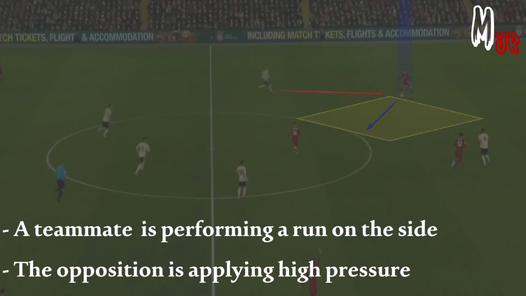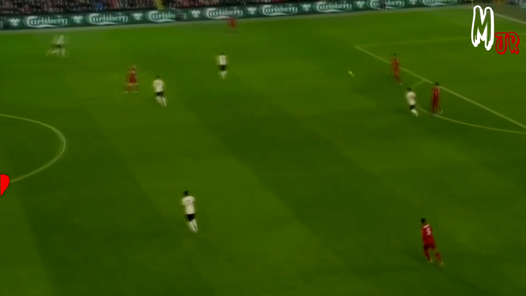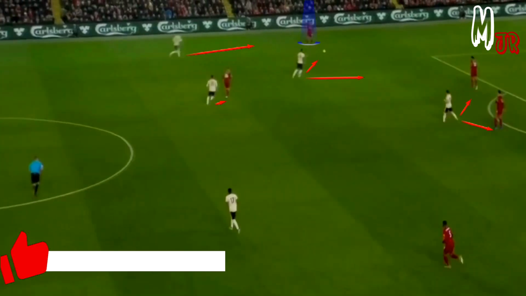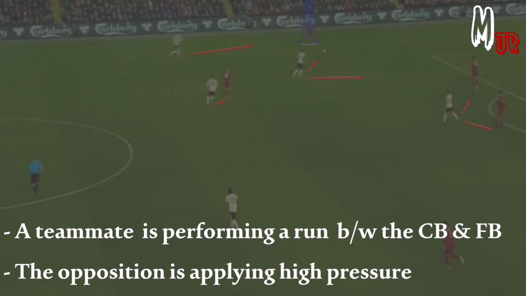So, Robertson was performing the sprint on the other side, and the opposition was applying high pressure. Again, Manchester United applying pressure. I mentioned the importance of scanning the pitch in most of my videos. Getting updates about the positions of your teammates will help you play such passes under pressure.